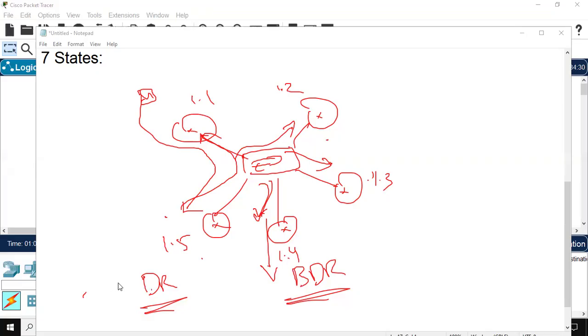This packet will come to the DR router and the DR will send it to 1.1, 1.2, 1.3. Those are DR others. So we have DR, BDR, correct? So the other routers are called DR others. Once this information is passed from the DR, they will simply keep the packet and not forward it. So it will reduce the full mesh adjacencies.